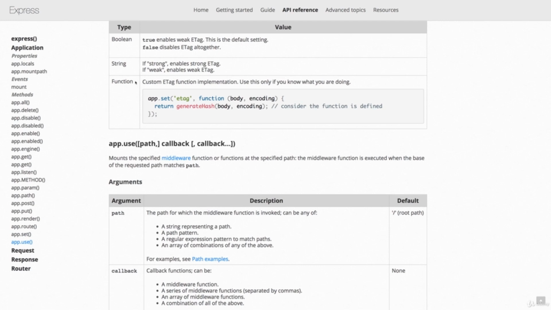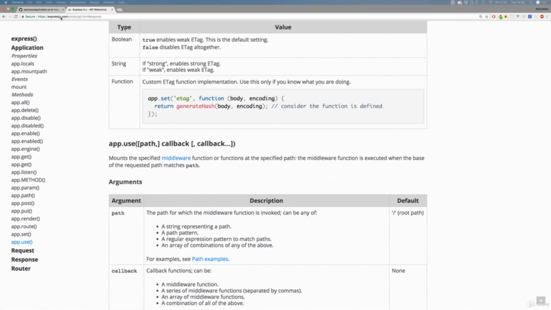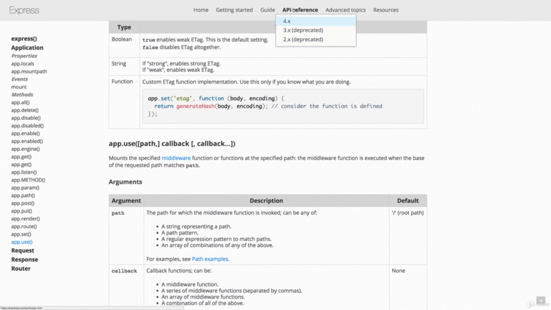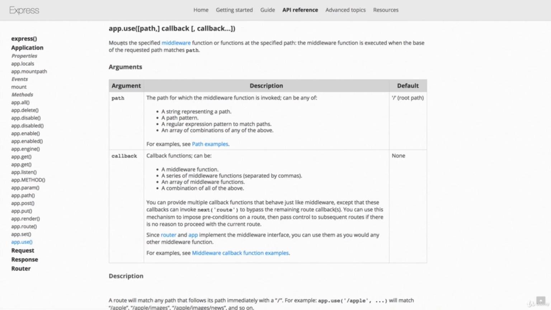You can see a great explanation in the official docs in the end. On expressjs.com, there I'm in the API reference for the version we're using here, the latest version. And there you find app.use, where you find an explanation of how to use it. Now don't be confused that this is only one definition instead of the 5 I promised. The 5 basically just is made up of different combinations. So in the end, this is how you can use app.use. You got an optional first argument, which is some path, and that already is what we're looking for. This allows us to filter out certain requests. However, this works a bit different than our if statements did before, but I'll come back to that.